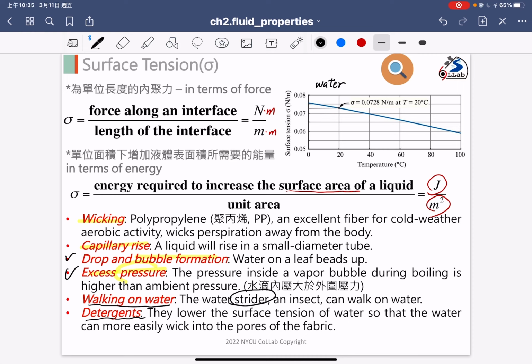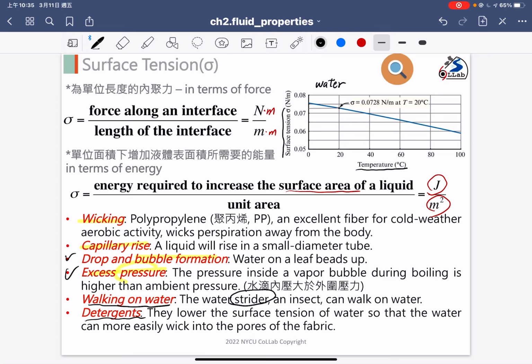You see the function: the x-axis is the temperature and the y-axis is the surface tension. The blue line is decreasing. That means the negative slope indicates the surface tension will decrease when the temperature increases. As I mentioned, surface tension is like the cohesion between the same molecules. When the temperature increases, you provide energy to break the cohesive force, the interaction between two molecules. So that's why the surface tension decreases when the temperature increases.